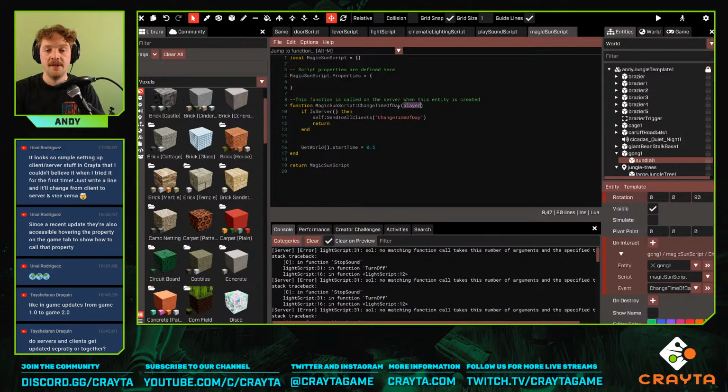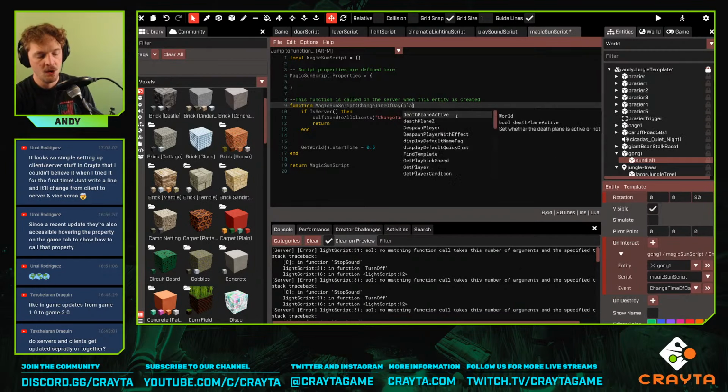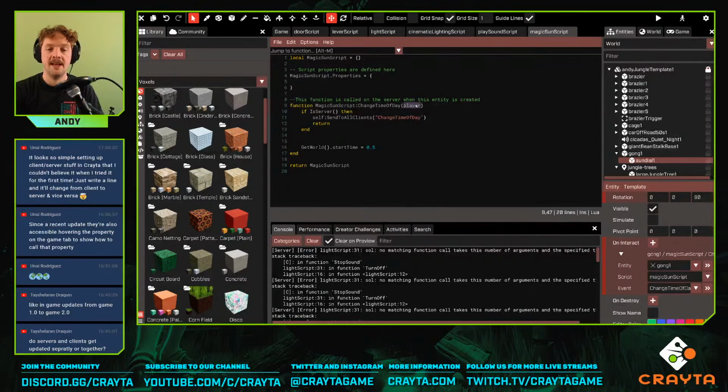We're being sent the player who fired that function. We can choose to ignore that and not care by leaving this bracket empty like that, or we can put something like player in there, and now we're capturing that person in a variable called player. You can actually call this whatever you want. You could call this gobbledygook if you wanted to. I'm going to call it player because it makes sense, because it's the player. So we can get hold of the player that interacted with it.